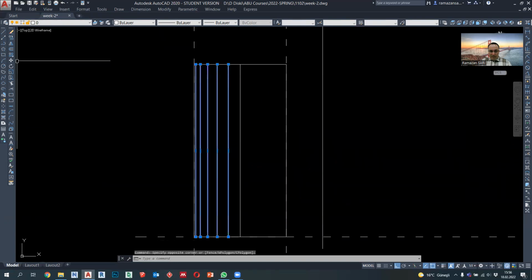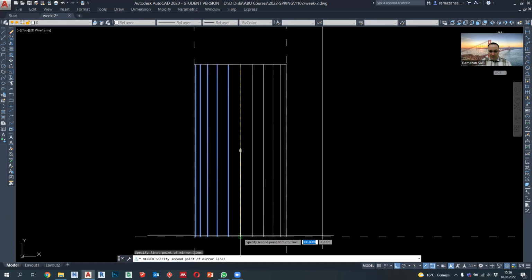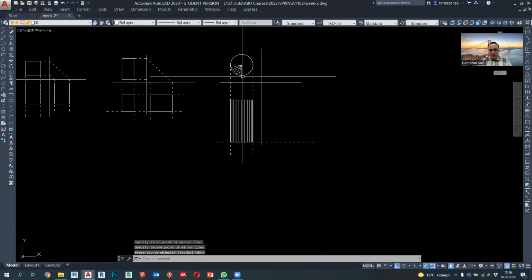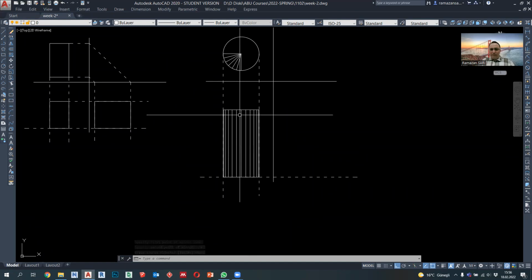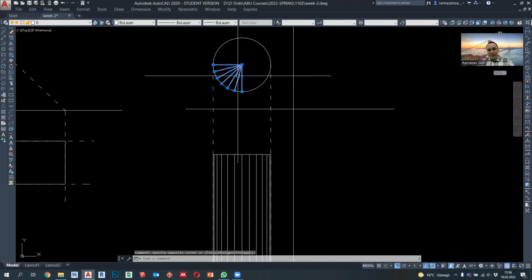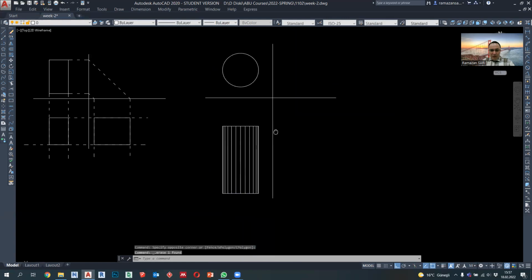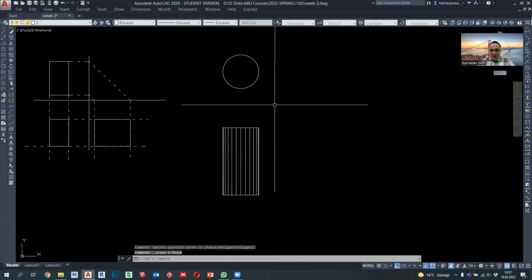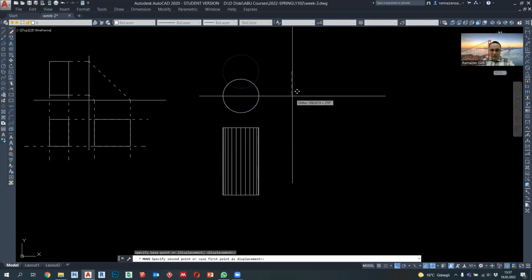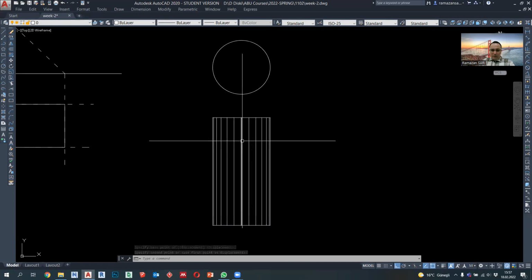Select this line and use mirror commands. Select the center line and press enter. So we have created a cylinder. Let's change the line types. Let's change the line thicknesses. So we shouldn't see these lines at here. We shouldn't see these lines at here. Okay. And again, you don't need to see this cross. Make it a little bit closer to the circle, to the side view of the cylinder.